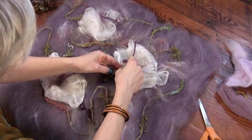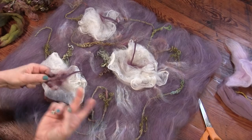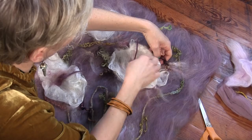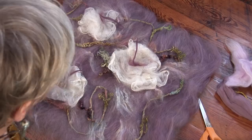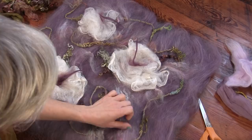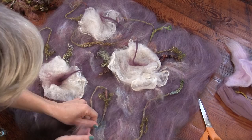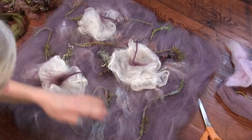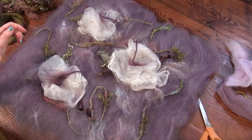The curly end might not felt down entirely but I'm okay with that - when I'm done if I really want it to felt down I'll needle felt it a little bit. It can also get some beading stitching. The last thing I think I need to do is get a little bit of merino on top of all this silk and hand spun. I used up my whole bat so I'm stealing a little bit from the edges, just to put in a few places.